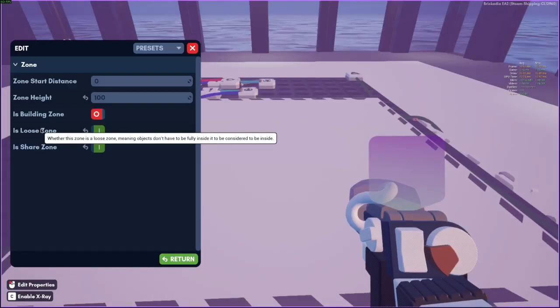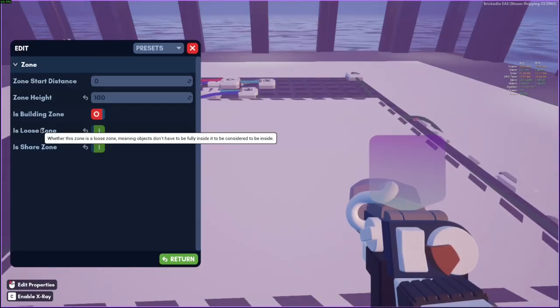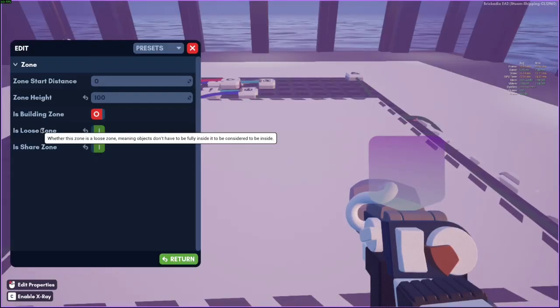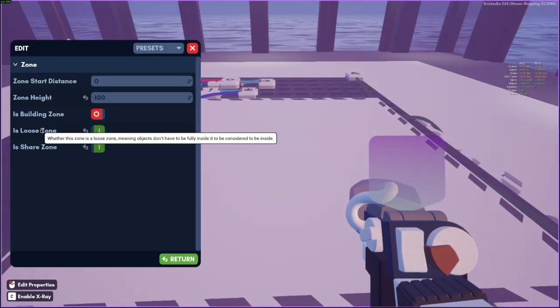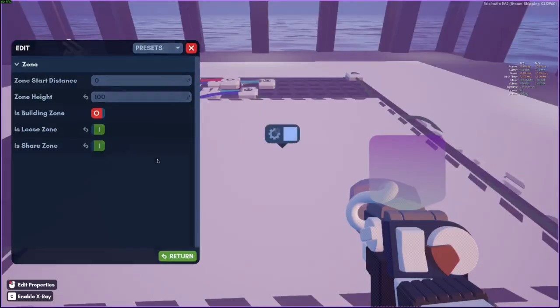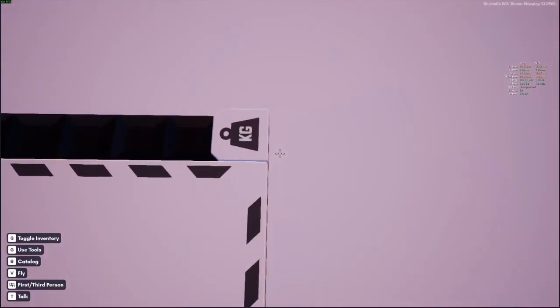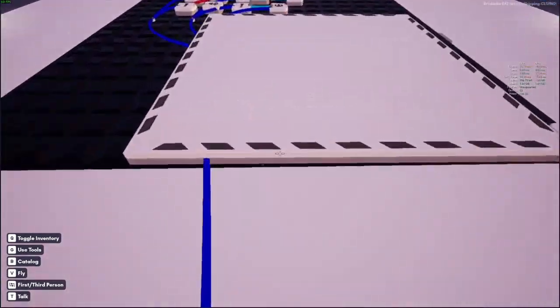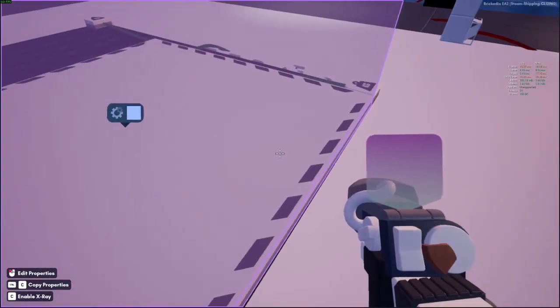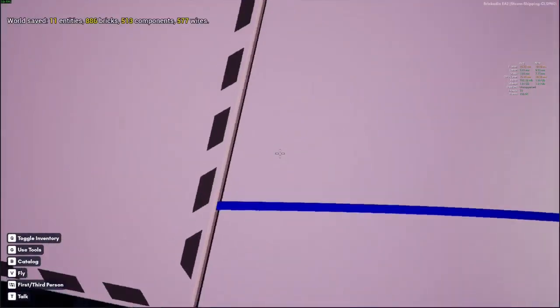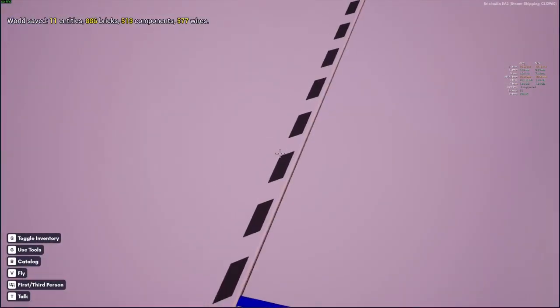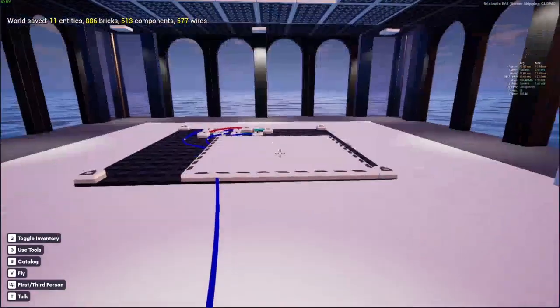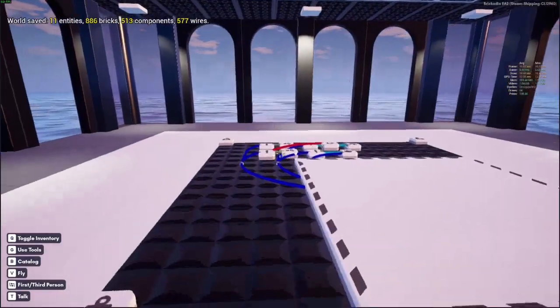If you lose, does it have to be fully inside? Oh, a loose zone means just by being on the edge here, even if I just tap it, see, I've gone up a bit. There's a leeway to it.